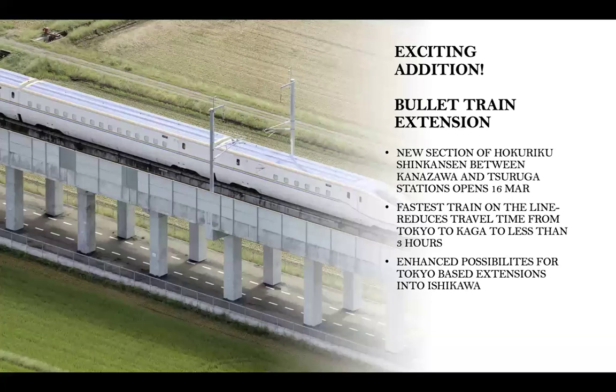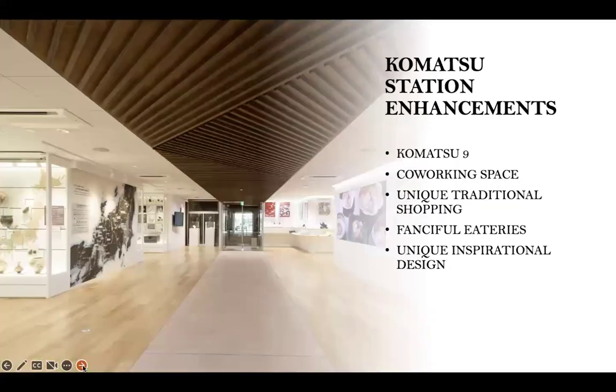The Shinkansen has been a long staple of fast rail in Japan and it opened in 2015. Now a Tokyo to Kanazawa extended route heading all the way to Osaka is also in the works, on track — no pun intended — by 2046. So a bit of ways to go, but that is in the plan for the future.